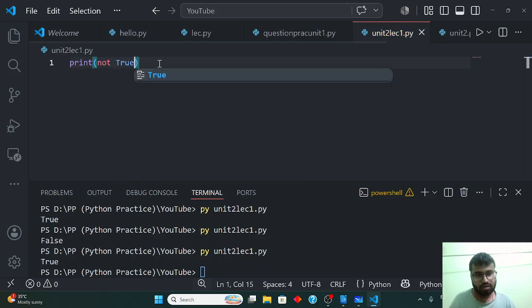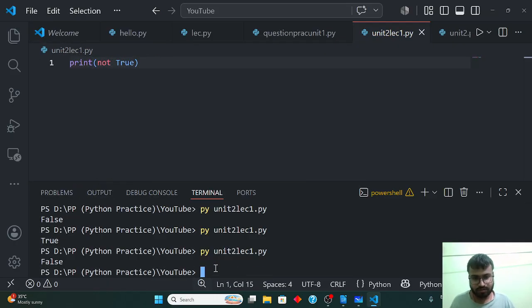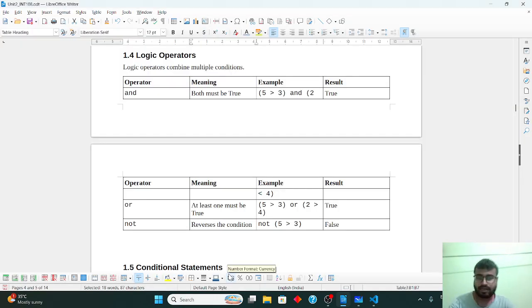And not will just negate the result. Not true is false, and not false, then the answer must be true. Okay. If you are having confusion, then I am again repeating it. And will be true when both the conditions are true, or will be true when at least any one of them is true, and not reverses the condition.